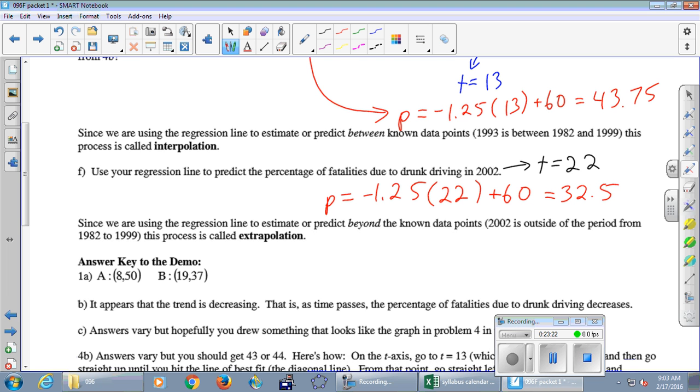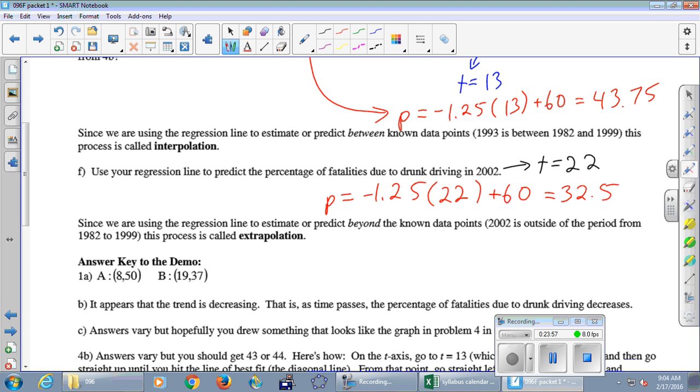But in this case, because 2002 is outside of our table, it's beyond our table, this has a different name. It's not called interpolation, which is between, but it's called extrapolation. That extra prefix typically means something outside. Generally speaking, it is much safer to interpolate between than to extrapolate, which is outside of the realm of the table. And the danger with going past the bounds of the table is that something dramatic might have changed outside of the bounds of the table, and that change would not be reflected in the table.